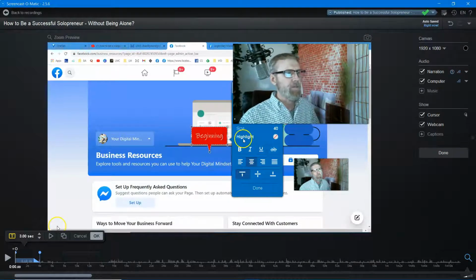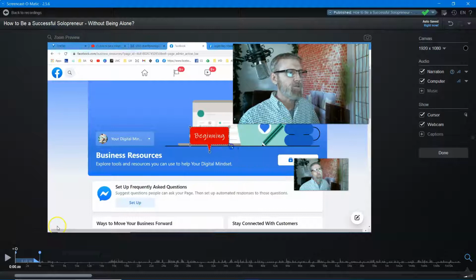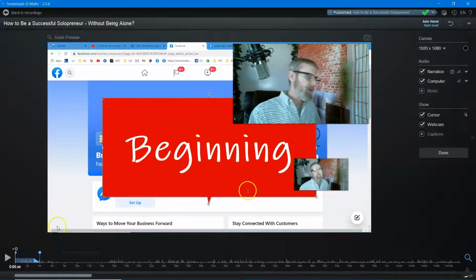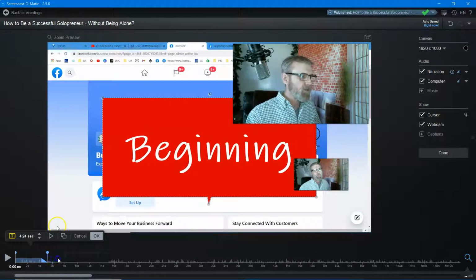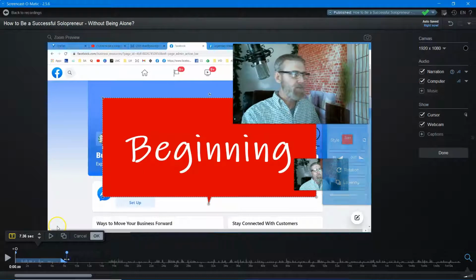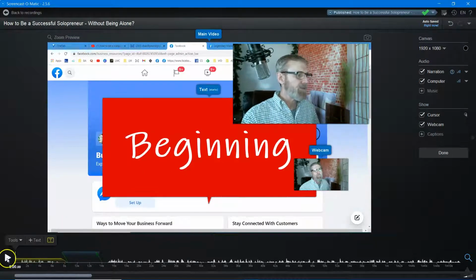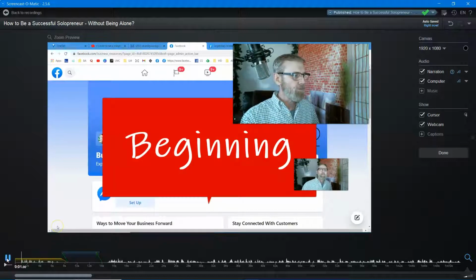Beginning. And I'm a terrible typer. But anyway, you can just drag it, make it as big as you want, whatever you want to put in there. And then you can drag it depending on how long you want it. Generally, you want this to go the whole length of that section, or if it's in the body of the video, however long you want it to go. I'll click OK. So then you've got that text running through the intro, and you'll see that it fades out right here. I don't want you to have to listen to that whole part.